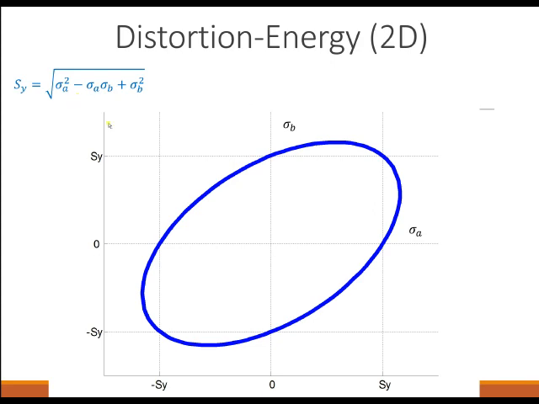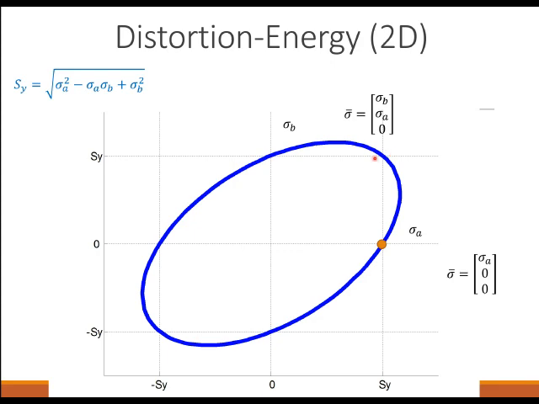So if we consider the first point, this point here, where sigma A would be what we would call our greatest principal stress, and the other two principal stresses are zero, this is the actual test that's probably performed to get the data. If we get the data here, then we can graph our first point of the ellipse. The next region of the ellipse is when sigma B is a principal stress, but is less than sigma A. So sigma A is still our highest principal stress. This top region now, sigma B, is the highest principal stress.